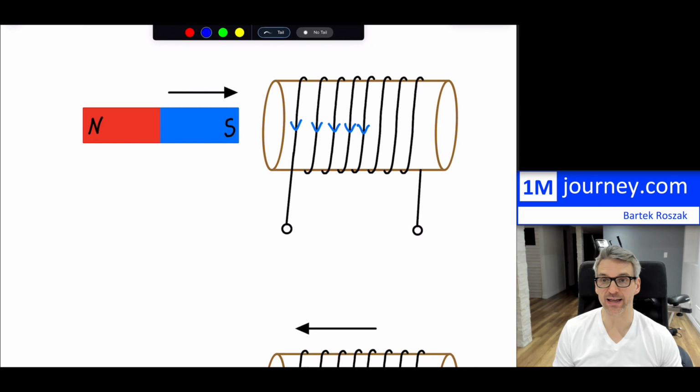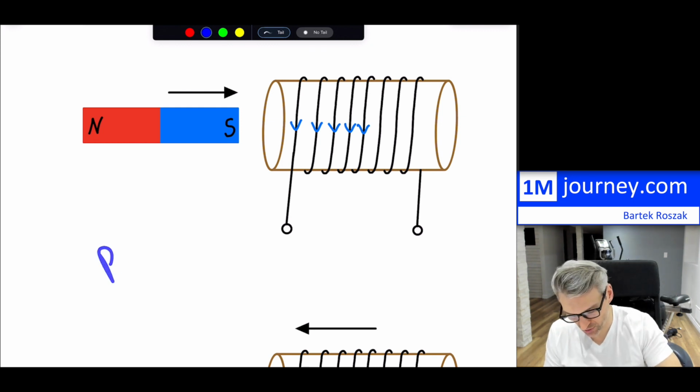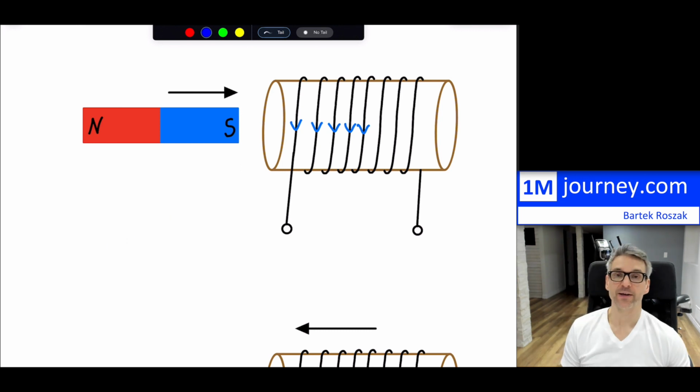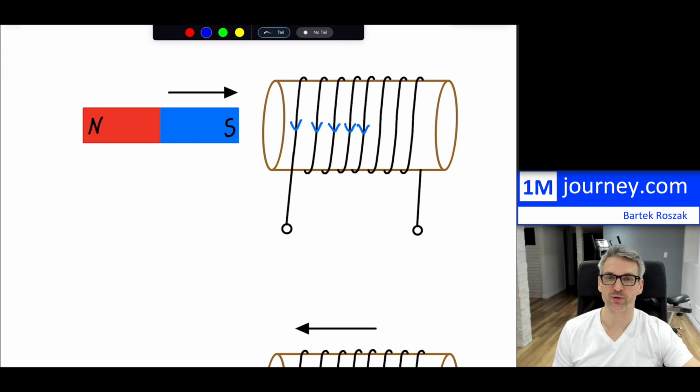There's a really nice simulation from one of my favorites, PhET. I'll put up the actual link below as well, but you can find it in your search engine. Let me pop this up with a magnet and with these coils so that you can also see the current moving. Now please remember, current is conventional current that we're drawing. The actual electrons are moving in the opposite direction. And we want to be able to see that. I'll be right back.